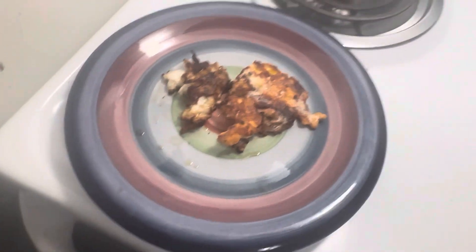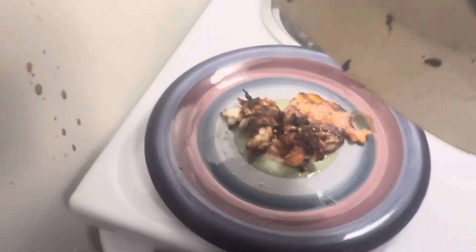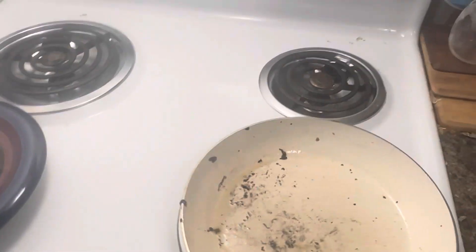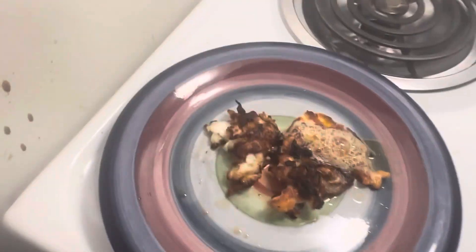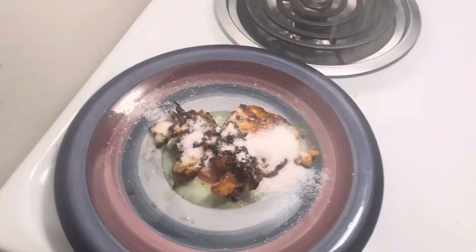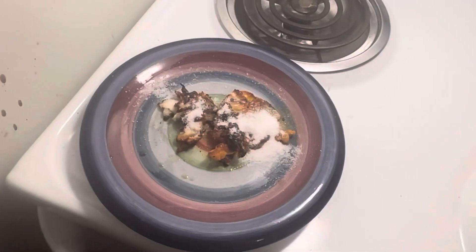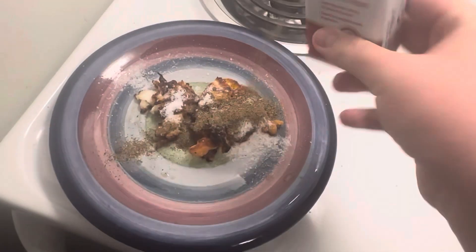We plate it up. Sometimes you can't get it all, so you just pour it. Oh, that just looks so good. You don't want an unseasoned egg, so we use a little salt, just a tiny bit, and then some pepper. Let me open this with one hand — just a tiny bit. And there we have it.